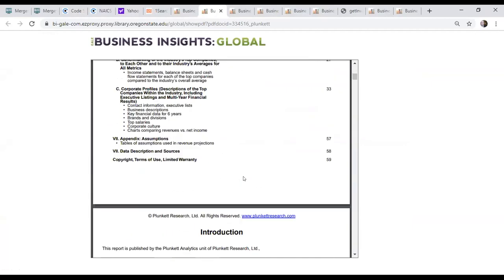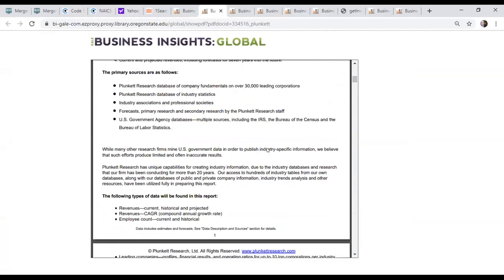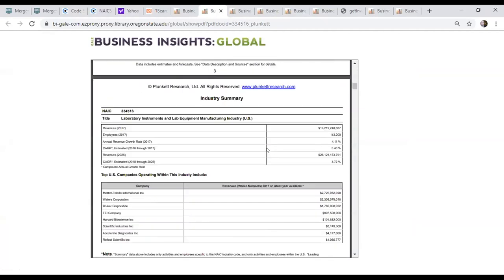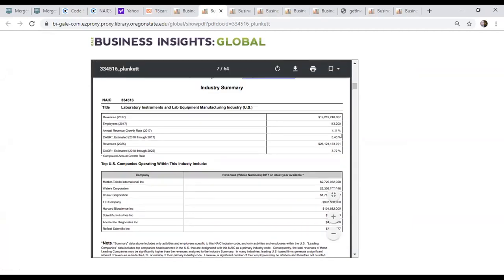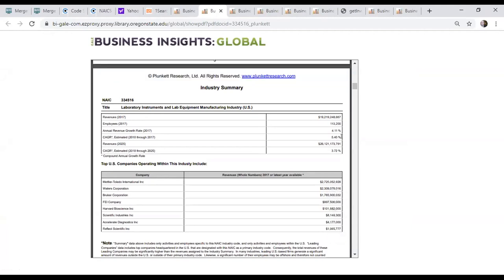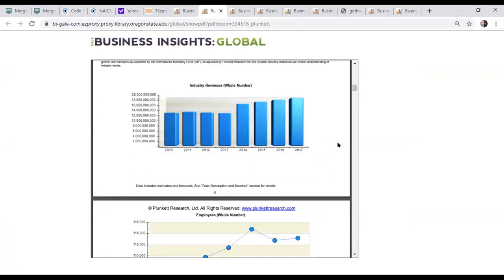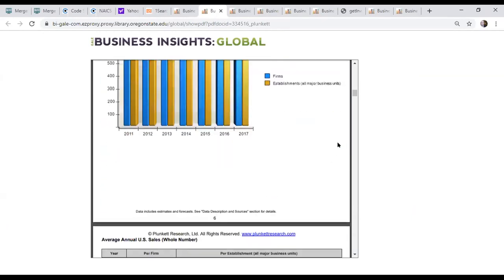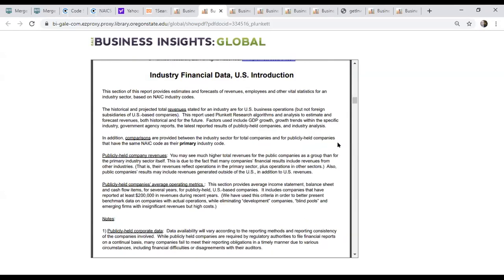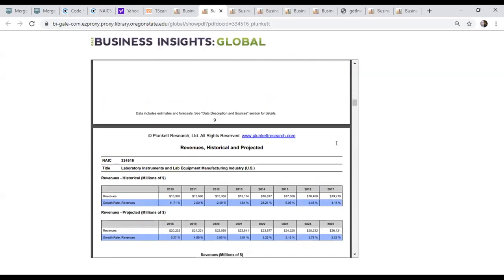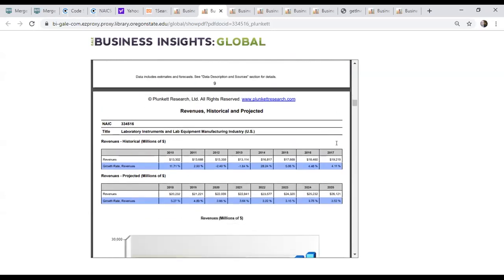And again, these are financial, but what we're looking for, and excuse me while I scroll real quick, is the revenues of the industry and the growth rate. Again, it's going back to the stability of the industry, their worth as a partner. And then we're looking for the overall size of the industry. There's a lot of information, and I would really advise that you just sit down, read through it, and put it into the context of your portfolio.